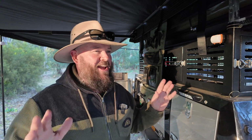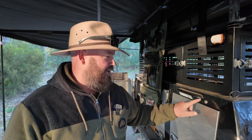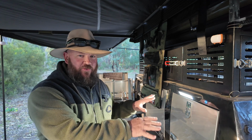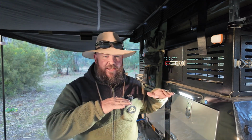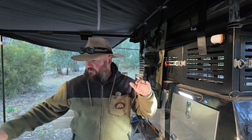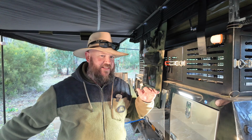With the camp setup that I have now, I'm really happy with it for the most part. There's a couple of things I'm not overly happy with. One of them are the lights on this camper trailer that comes fitted with these lights, and they work off the 12-volt system that's in the trailer, but they're low. They're like chest height and they angle down. So they're good for a metre or so from the trailer, but that's about it.